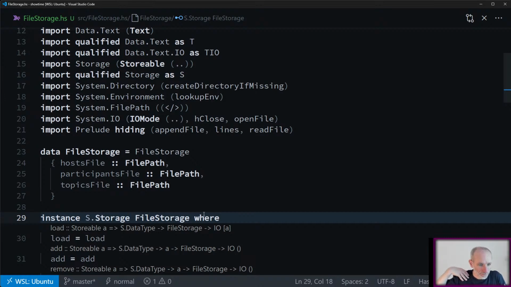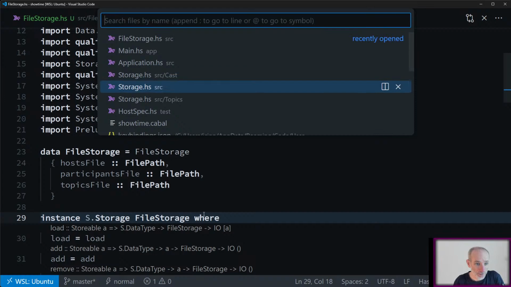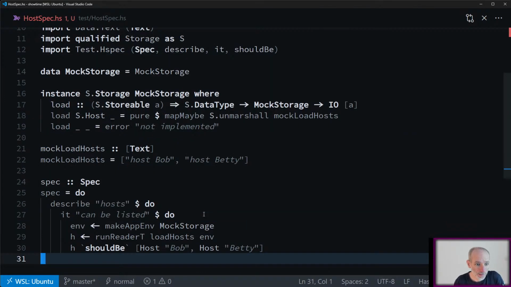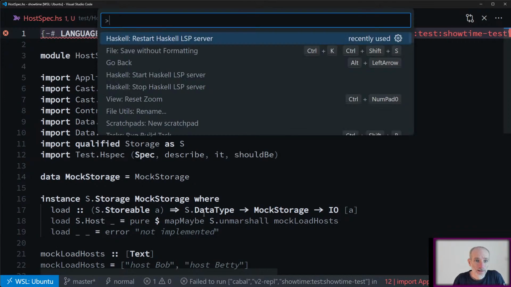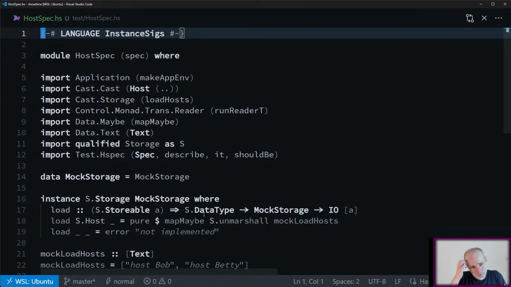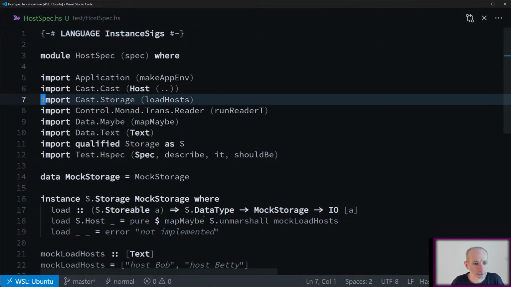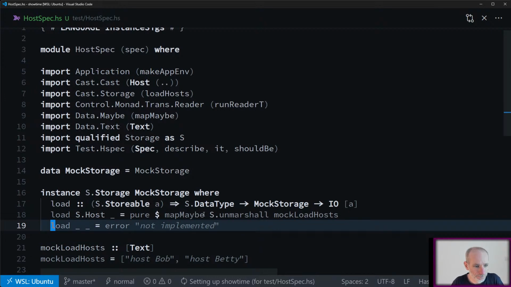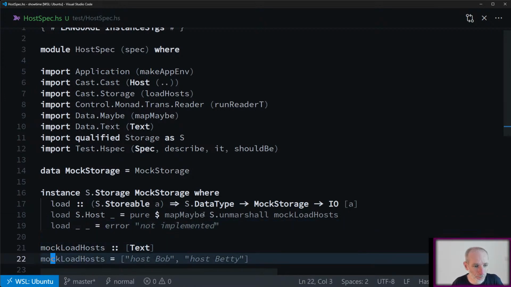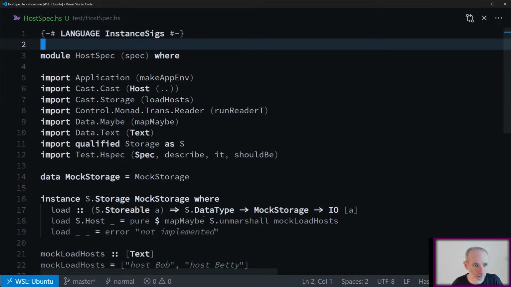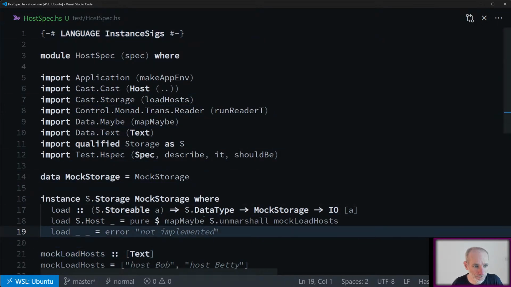So, given all that, the tests now should be broken, because this doesn't implement the full interface. But it's going to take a long time to restart and tell me that.